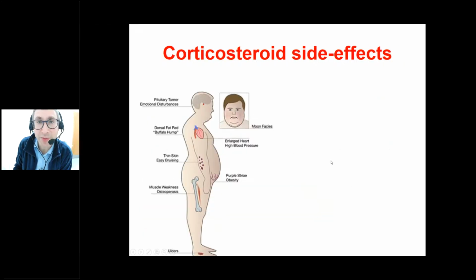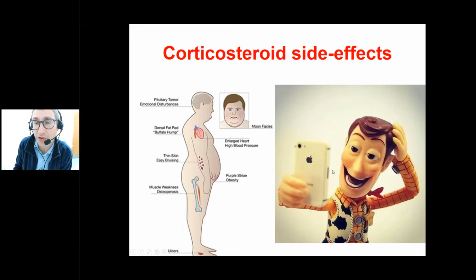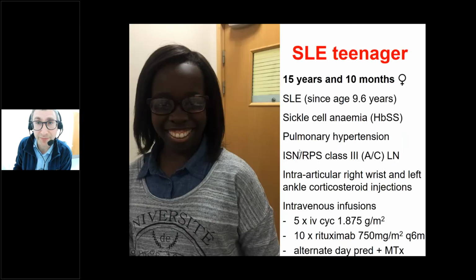But this has led us to be concerned about the side effects of corticosteroids, the new selfie generation who want to look good. And let's face it, the side effects of corticosteroids do worry our young adults. This is one patient that I had who's almost 16 at this time. She's now been transferred to adults. She had pulmonary hypertension with sickle cell anemia, but actually did very well on rituximab infusions regularly as well to minimize her cyclophosphamide exposure.